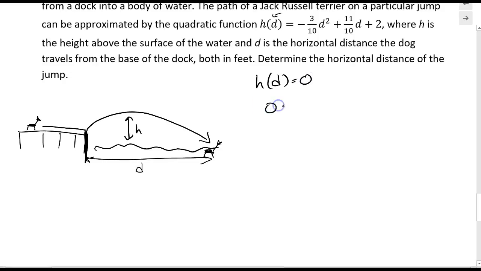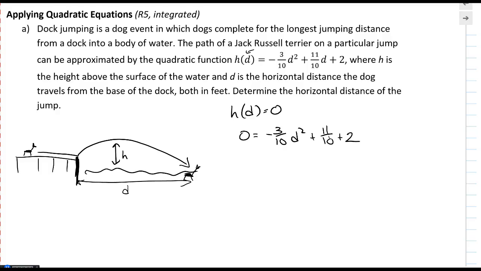We're going to plug in 0 equals, and then the rest of our equation, because we don't know our d value. So our F word in math is showing up again. That's fractions. We want to get rid of them. In this case, because we actually do have a 0 on the other side, we don't need to worry about factoring a 10th. Instead, we can just multiply both sides by 10, and we're going to be able to cancel out that denominator.